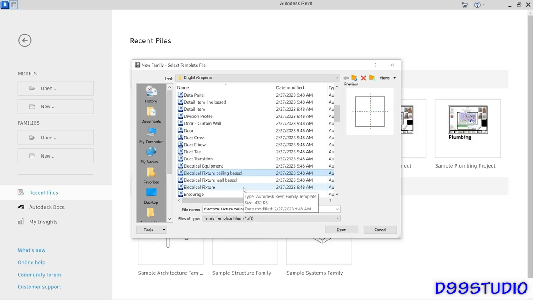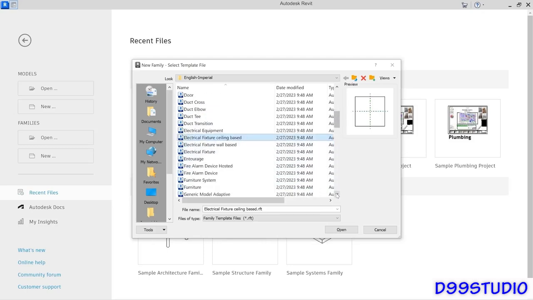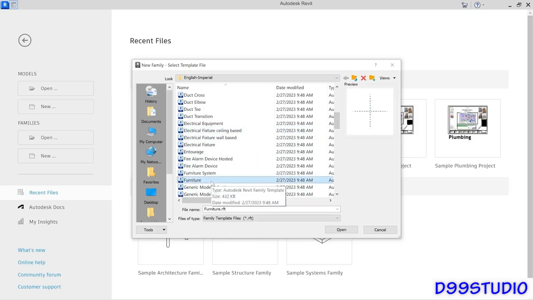And the choice you make here is kind of important because it's rather difficult to adjust hosting behavior later. It's a little easier to change the category later, but just the same, it's a good idea to select an appropriate category right from the start. So in our case, we're making a pool table, so I think the furniture category is the best choice for that. And there's only one template for furniture, so it makes our choice easy. We don't have any hosted furniture templates in this case. So I'm going to select that and click Open.